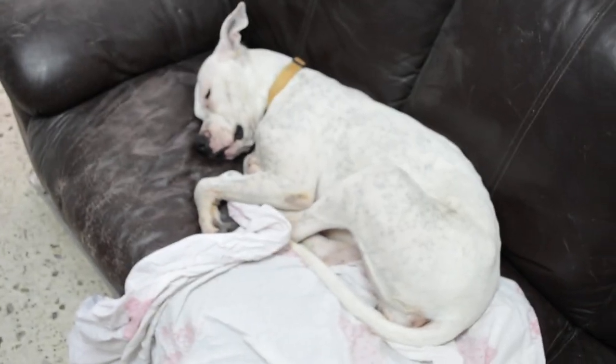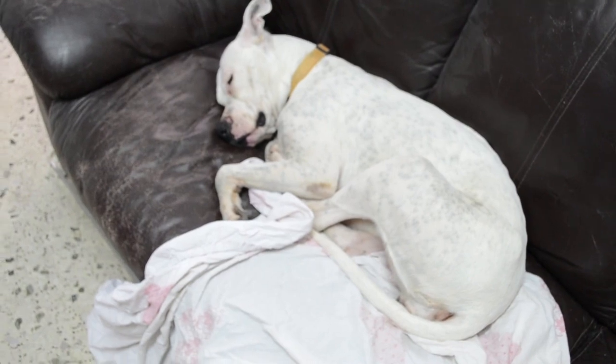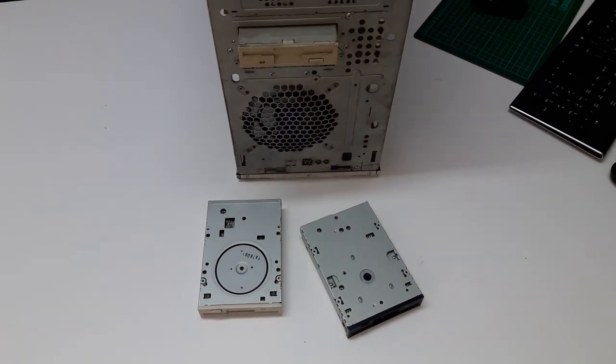And at the same time, I want to introduce you to my dog, Gira. So probably we need to do some extra work to remove this floppy drive as well. But first, let's listen to this random horse.